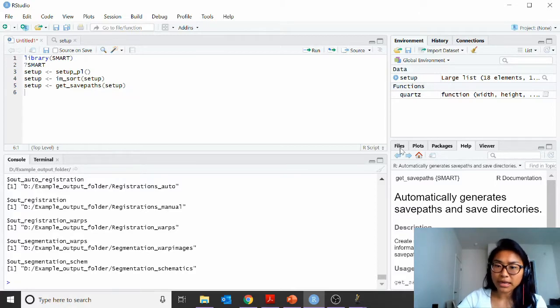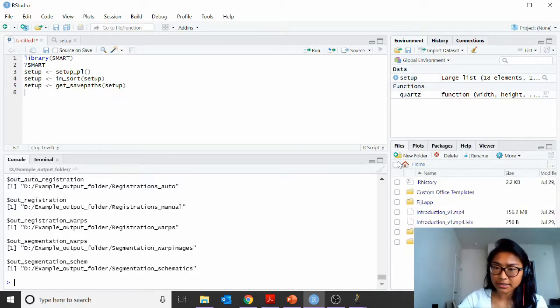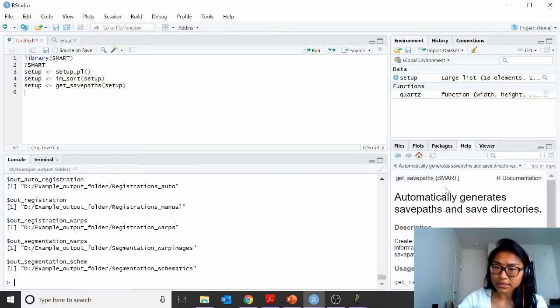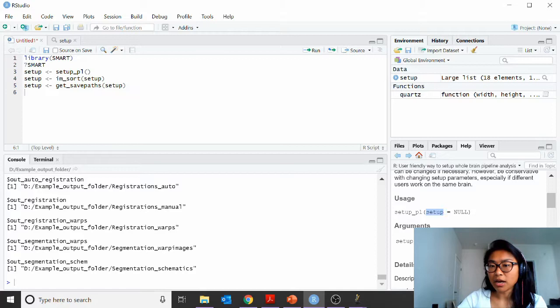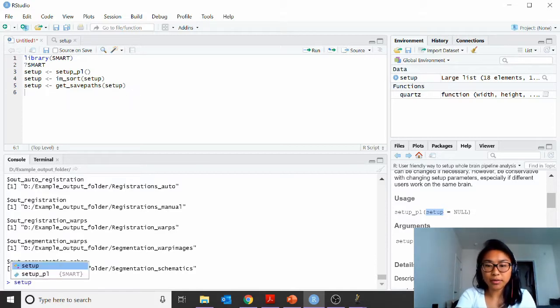Okay, so you can actually modify your setup list in your setup PL function by typing in setup as the optional variable, right? So let me show you right here, setup underscore PL, setup, right?